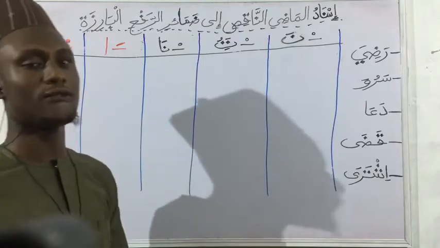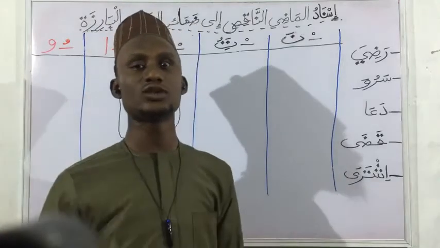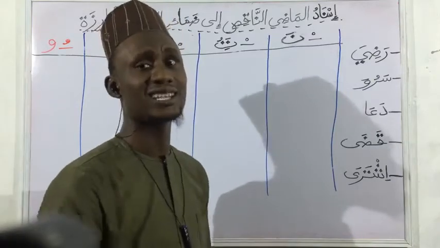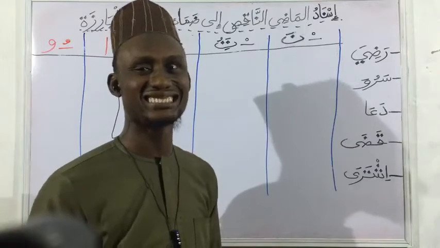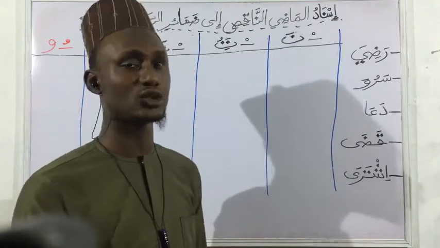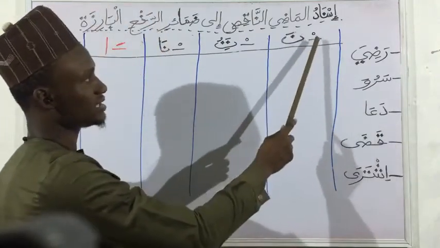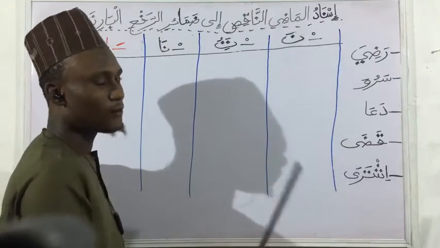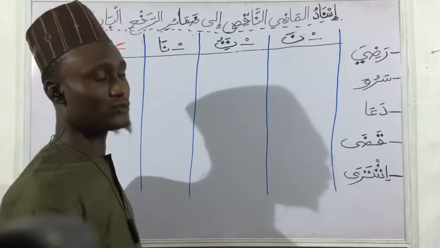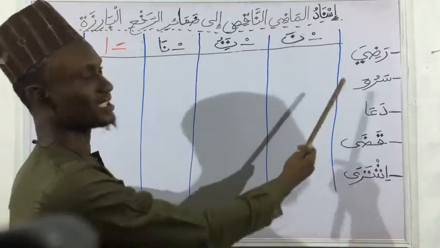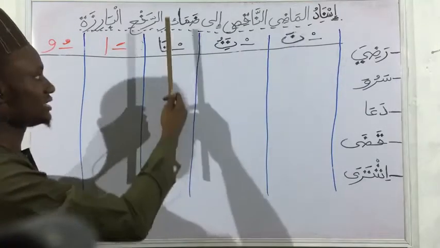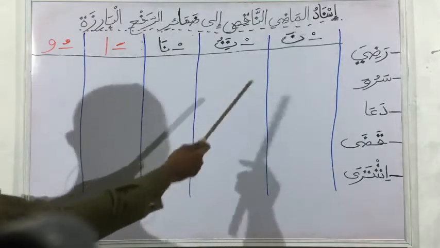We know that in our normal fi'l al-madi table, whenever we want to attach nun niswa to a verb, the last alphabet preceding it, that is the alphabet that originally ends the fi'l al-madi, will take a sukun. So that is why we have sukun written here to indicate what the last alphabet should normally take, in normal circumstances where we don't have defective alphabets. For example, when you say Jalasa, Jalasna. Same thing with ta mutaharrika, it is always preceded by sukun: Jalastu, Jalasna.